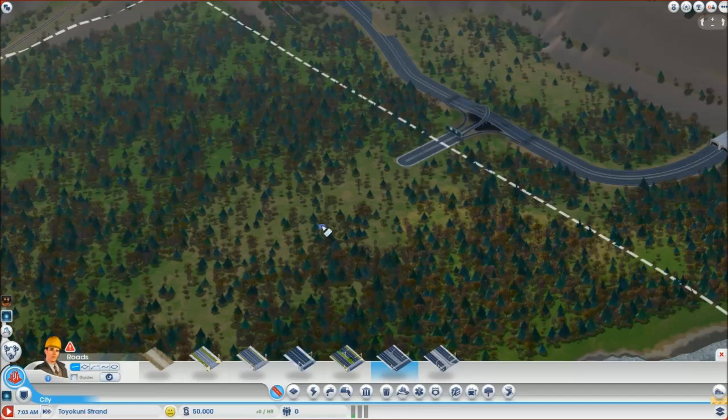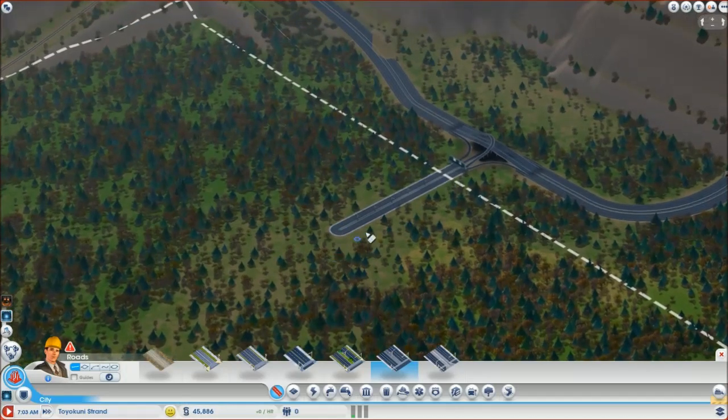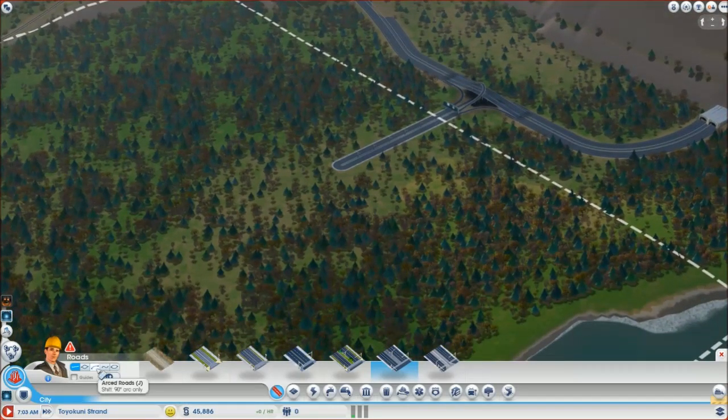I prefer it with the guidelines turned off. So what we're going to do is build a road that's straight to about there, just to extend the off ramp a little bit, and then we're going to go for the arced road there and do a nice big arc around here.